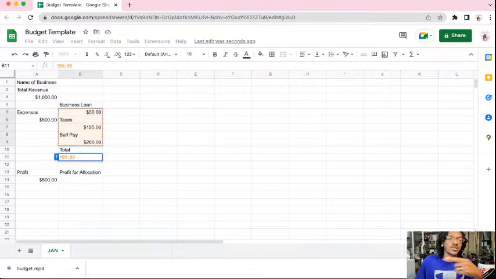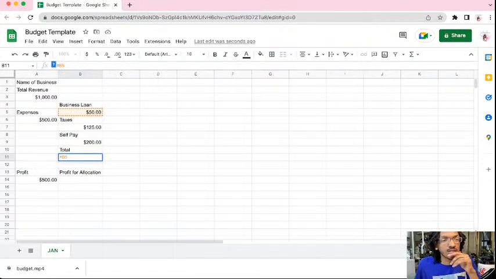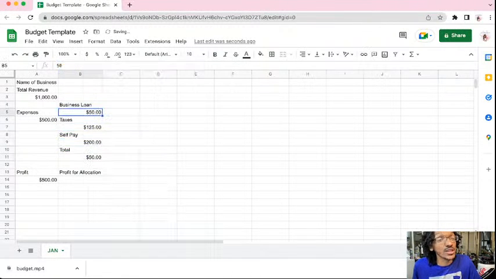So it's not going to try to include the words. It's just only going to pick up the numbers. So I dragged from the start cell to the one I wanted to end, and that colon is telling it I want you to add from this cell all the way down to the last cell. Then you'll hit enter. Okay, no, I'm sorry. I don't have this set up that way. So what we'll do is we'll just individually click. So right now I have B5, and what's nice about Sheets and Excel is that it highlights what you are doing. So B5, it's the orange cell. So I'm going to hold Control, and I'm sorry, Control is for Windows.